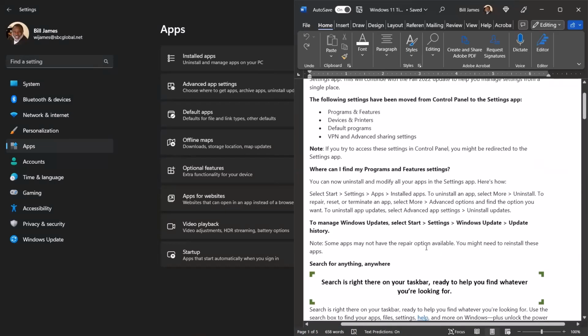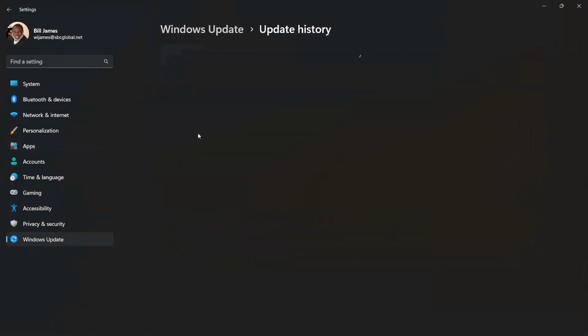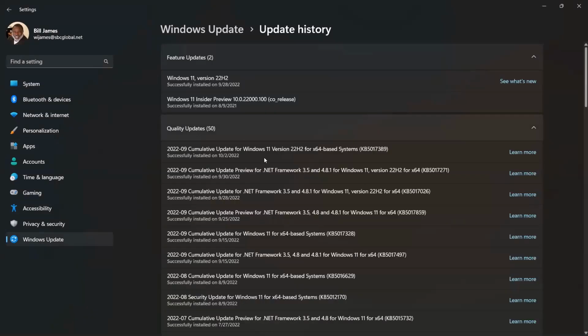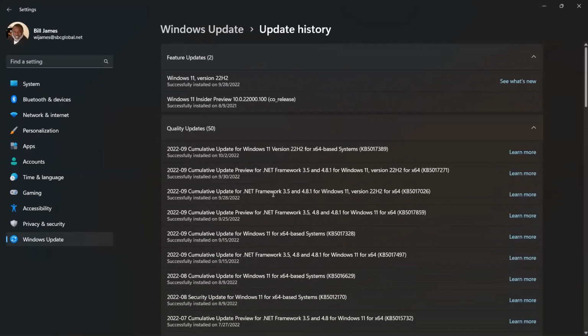Likewise, if you want to manage your Windows Update, you can do that in Windows Update and the Update history settings. You can find out all about the things that you have installed.